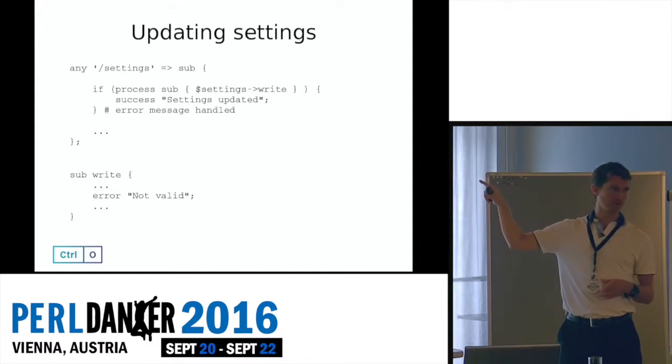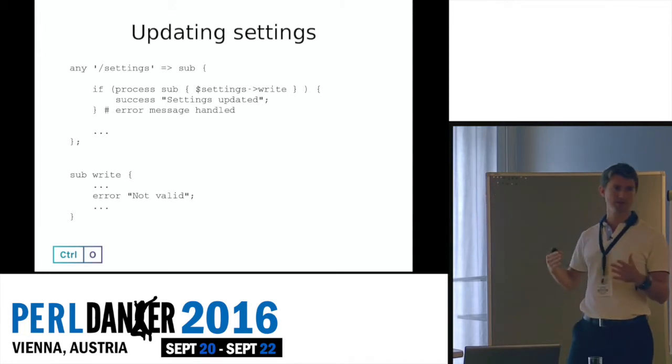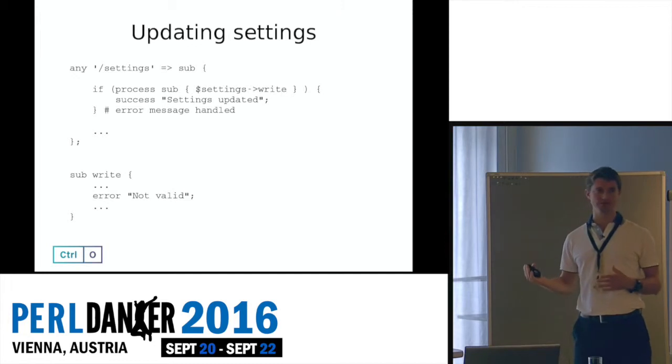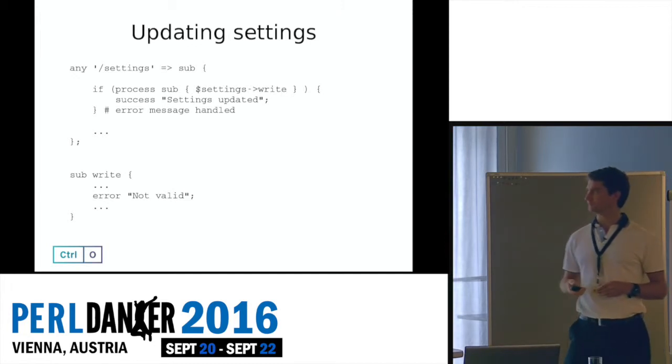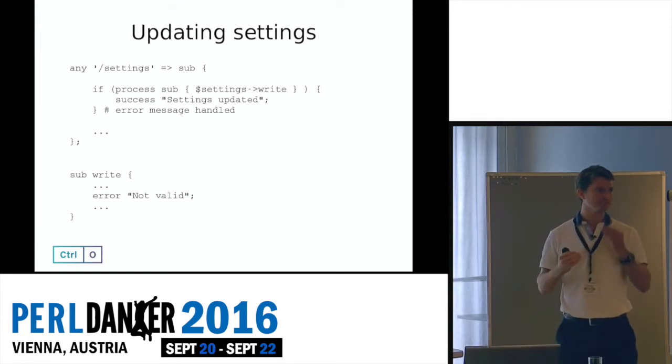So I use the process keyword to catch any errors. If there is an error, I don't need to do anything else because I know it's automatically been handled, automatically been sent to my template. I don't need any code in here to catch that. If there's not an error, then I just display a simple success message. So you can see that this massively reduces the amount of code if you're going to be using exception-based error handling. Any questions on any of that?